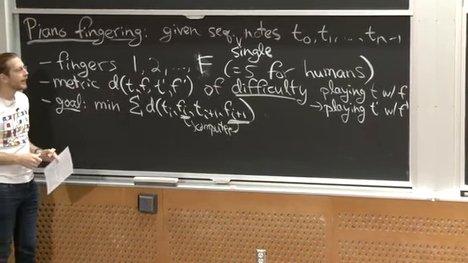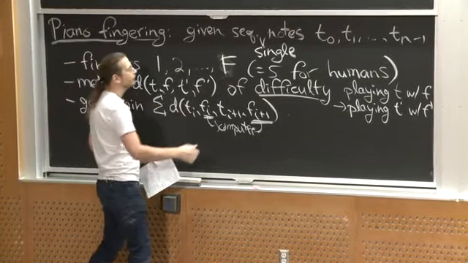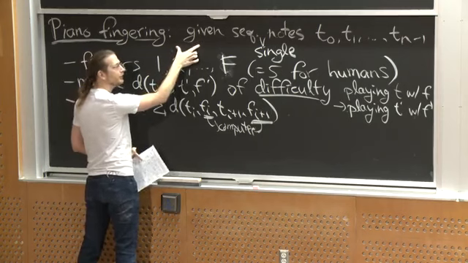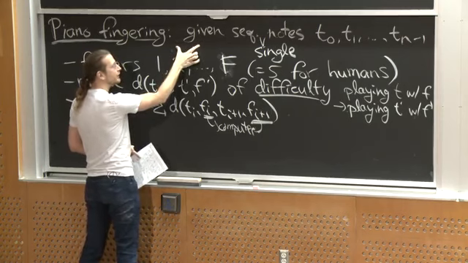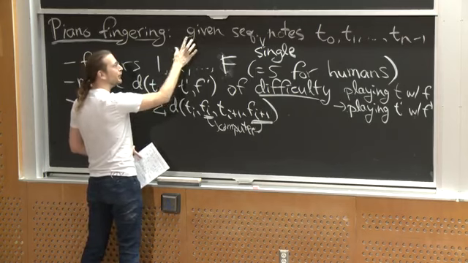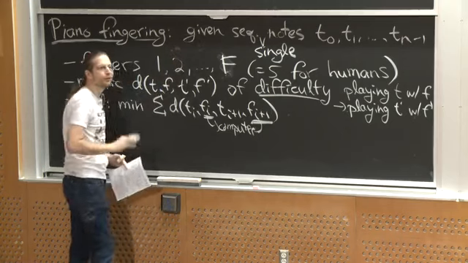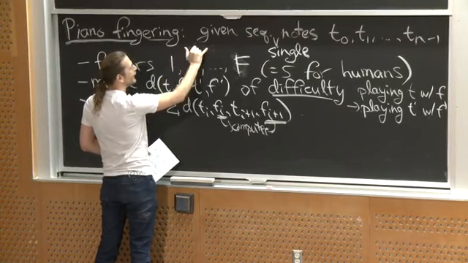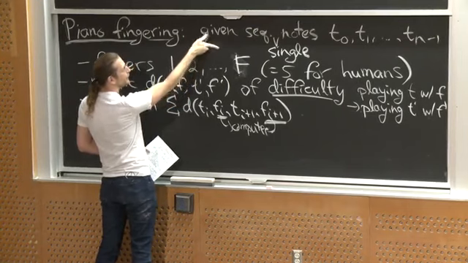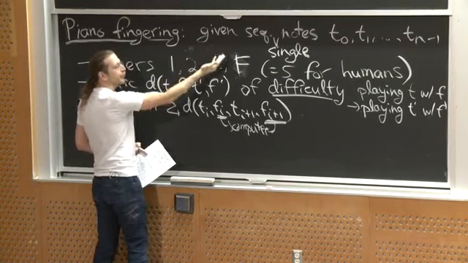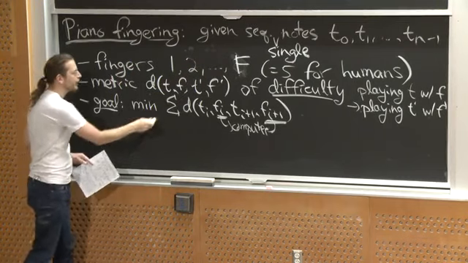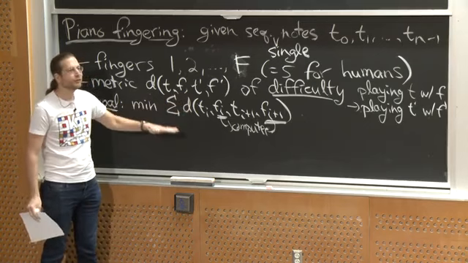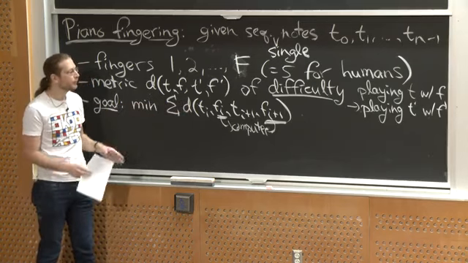Difficulty is high if I play a note far on the left. So if I go from a low note to a high note, that's easier to do if I use a lower numbered finger and go to a higher numbered finger. You don't want to go, like I was doing, from a high numbered finger to a low numbered finger to play a note on the right. That's annoying. So I'd like to do an assignment, if I can, that avoids that. So I'll just have some penalty of like 100 if that happens and 0 if it doesn't happen. Sum up a bunch of terms like that.